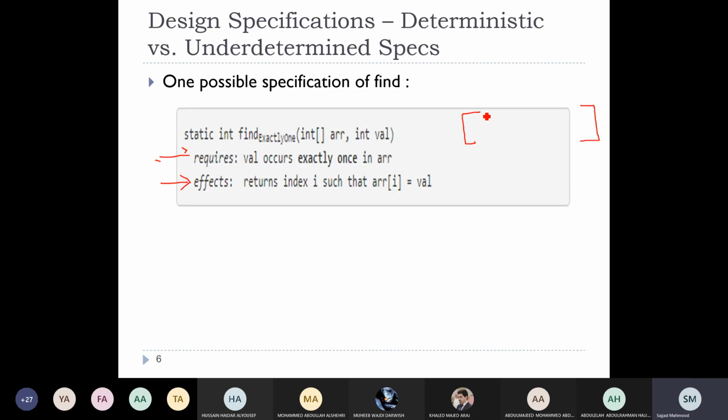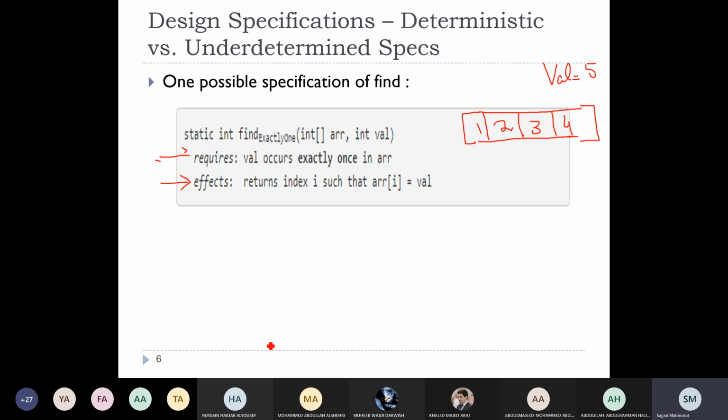Basically, what if my input has the elements 1, 2, 3, and 4, and I'm searching for number 5, correct? Right? That was the question, isn't it?